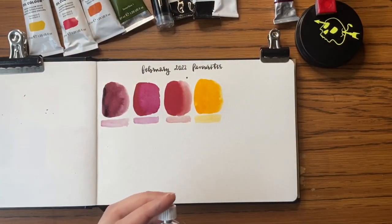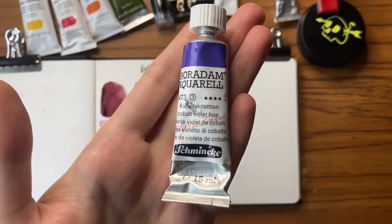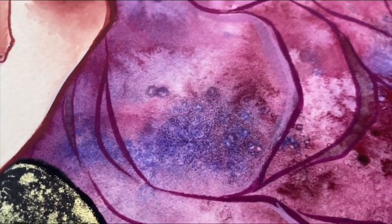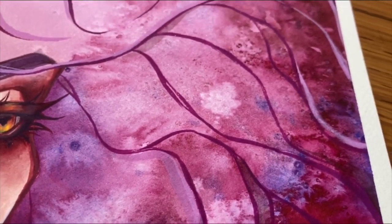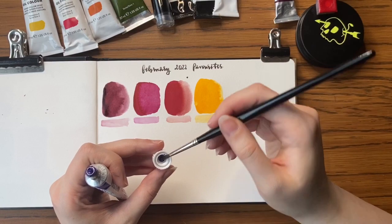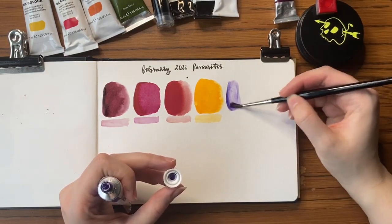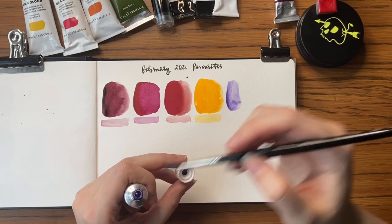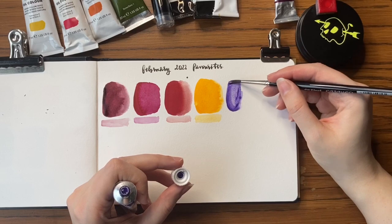Here we've got Schmincke's Cobalt Violet Hue. And to be honest, I don't find it to be an essential pigment. It's very similar to PV15, so ultramarine violet of any kind. But once again, it's a fairly unusual pigment, so I had to buy it. And I had to utilize it because why should I waste it?